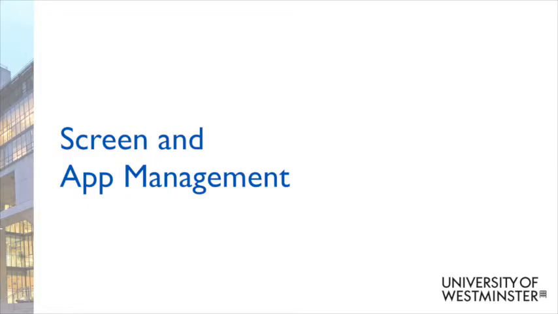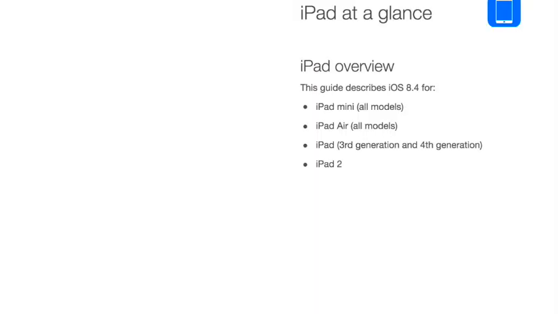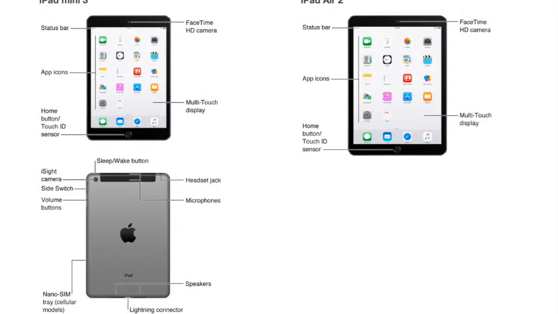And lastly, we looked at how to download apps and organize the apps on our screen, and how to put them into folders and use the dock to its best ability. We explored the iBookstore briefly and found a really useful free guide that will help us for future reference.